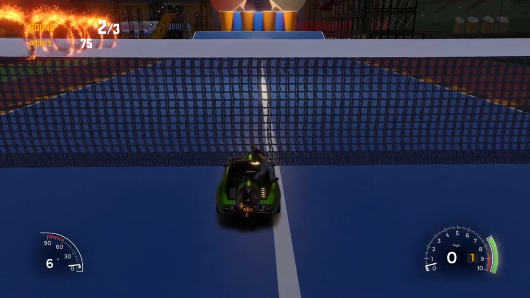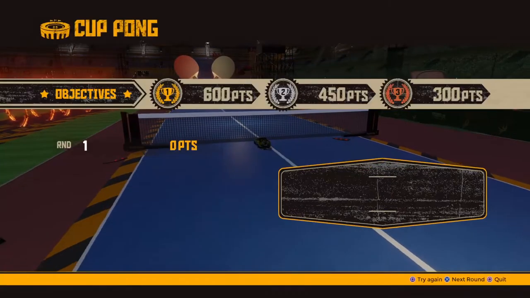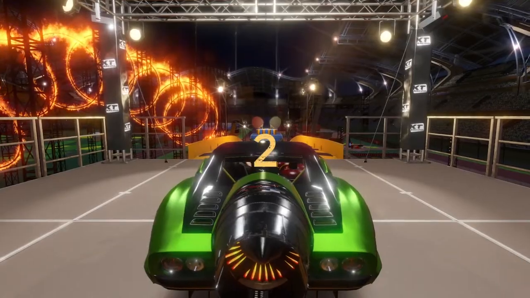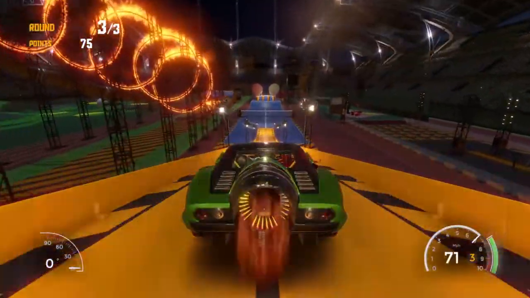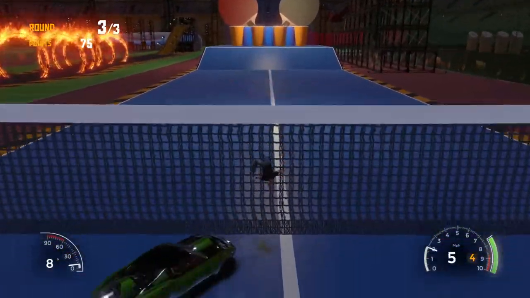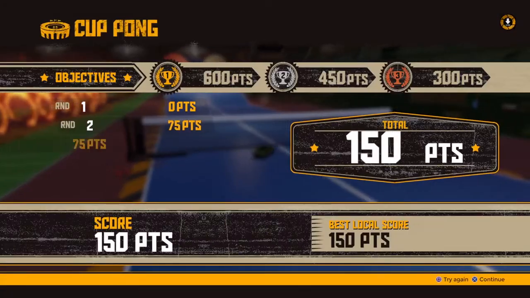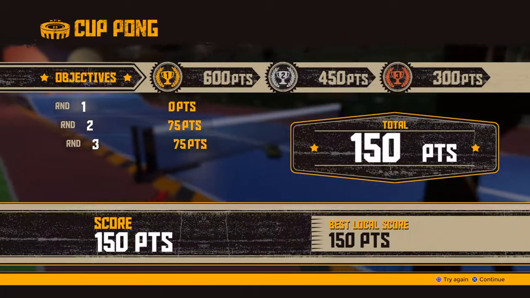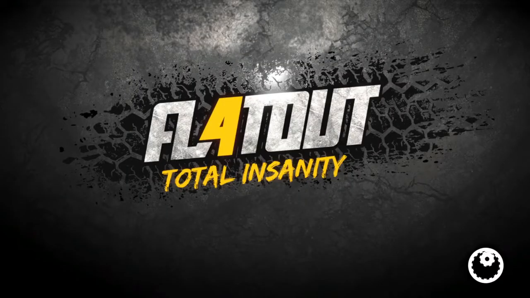Yeah, my turn. Okay. Let's have a look now, guys. So, then you have got that launch round. I really don't know what you're supposed to do. Oh, I was close. Let's try another stunt. That's the last turn. No, try another one. Go back. Try again. Continue. Right, let's try another one.